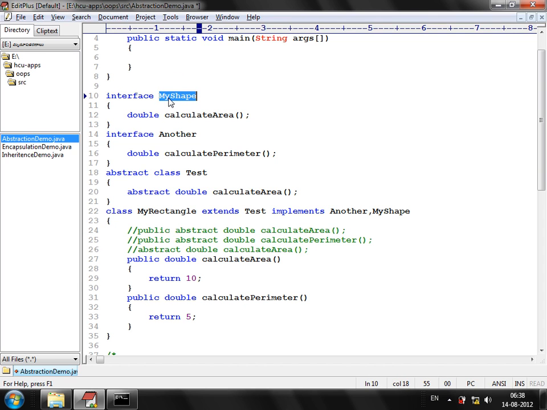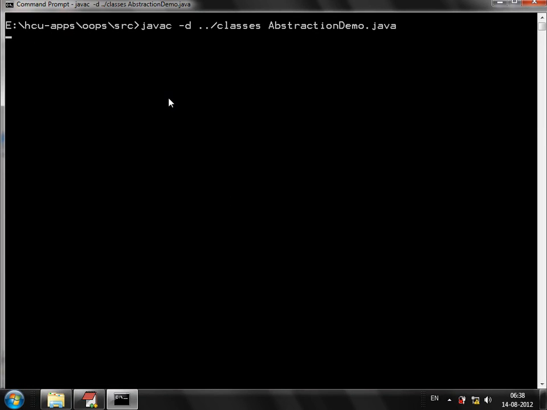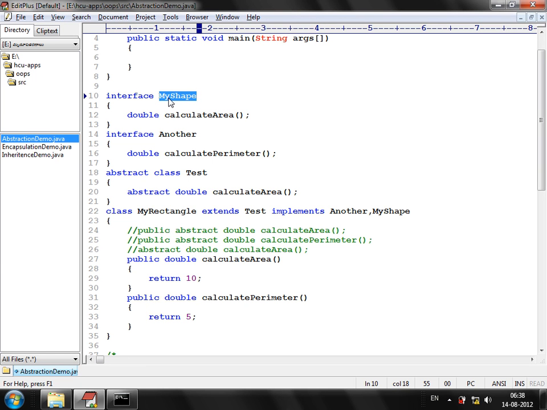So, this will be compiled successfully. A single concrete method in the subclass can act as an implementation for multiple abstract methods. Okay, that's possible. Understood?